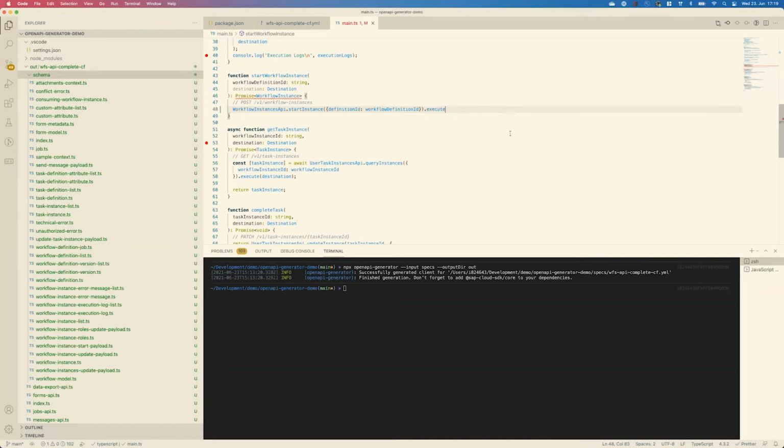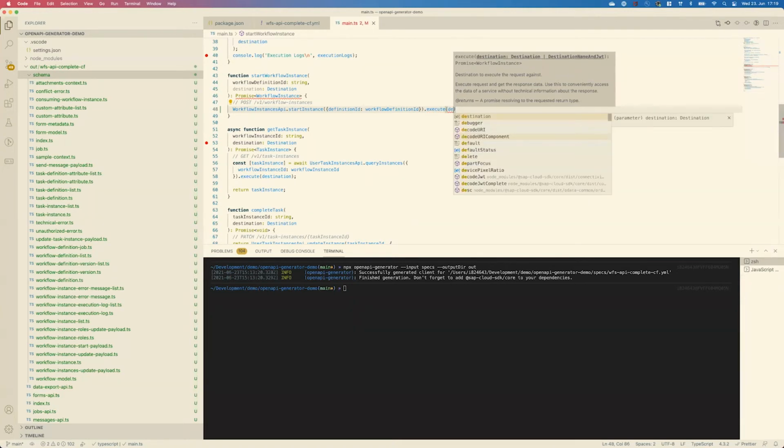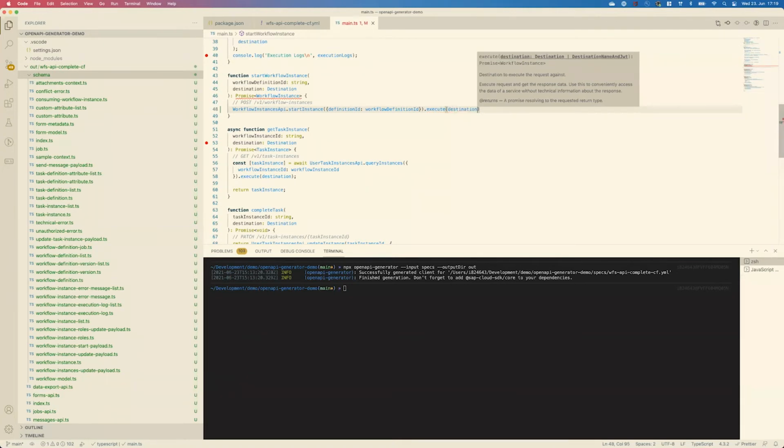So we just execute, and to execute, we have to pass the before mentioned destination, which is going against my workflow API here. And that is now really the final, ready to use request.